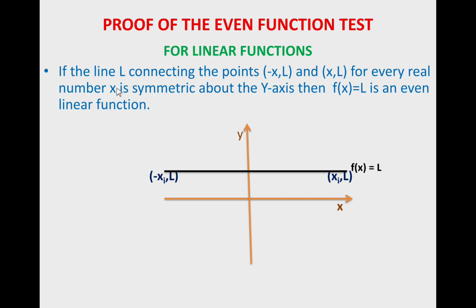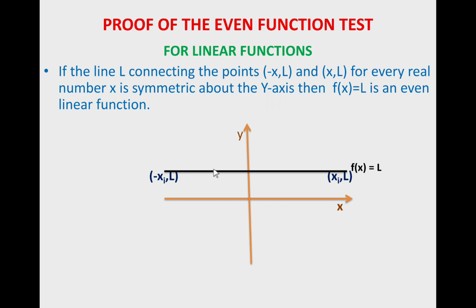for every x is symmetric about the y-axis, and sure enough, from what we just mentioned, since the x-axis is symmetric around the y-axis, we know that the line f of x equal to L is just the image. It's just like a mirror image of the x-axis, so it must be symmetric around the y-axis, and that's what we have here in the hypothesis. If it is symmetric around the y-axis, there is a theorem in calculus that says if a function is symmetric around the y-axis, then the function is even.